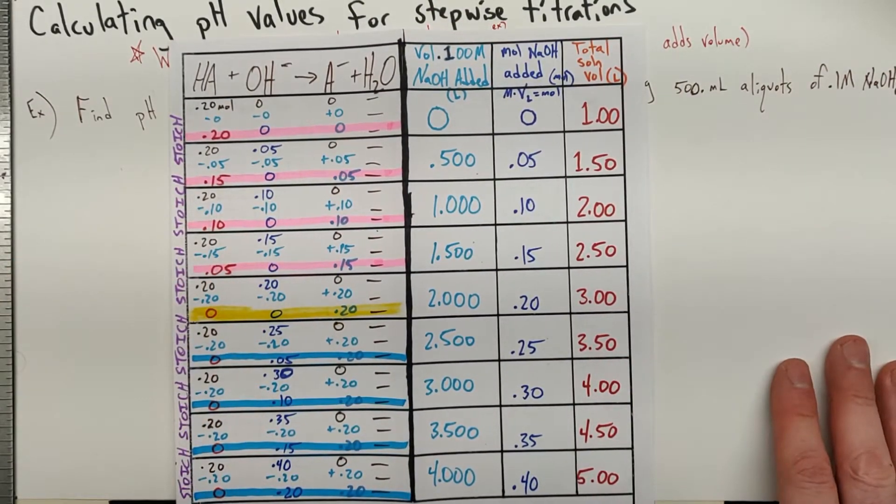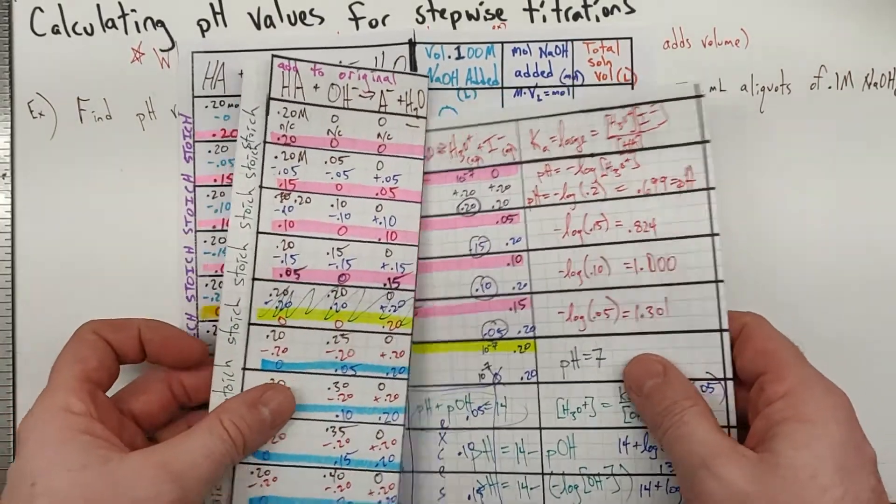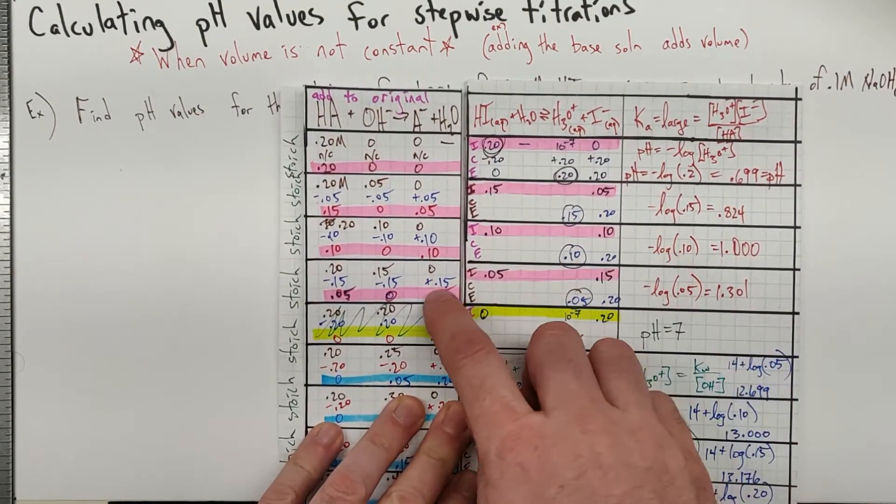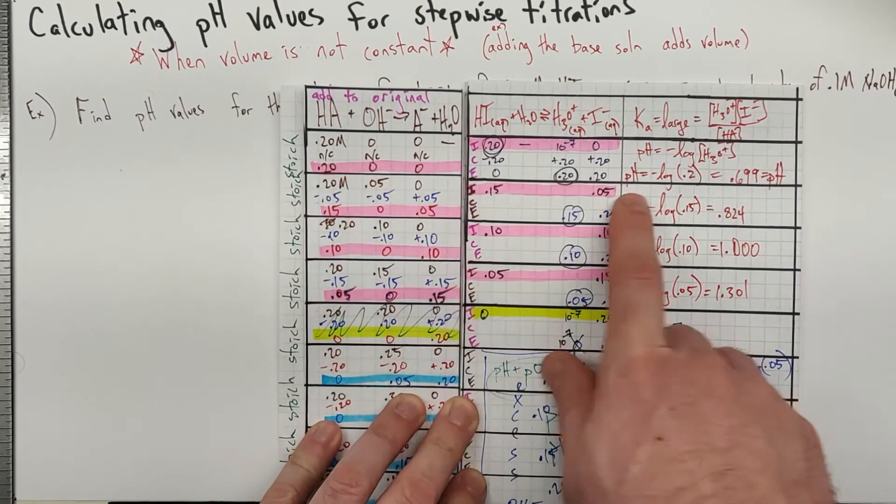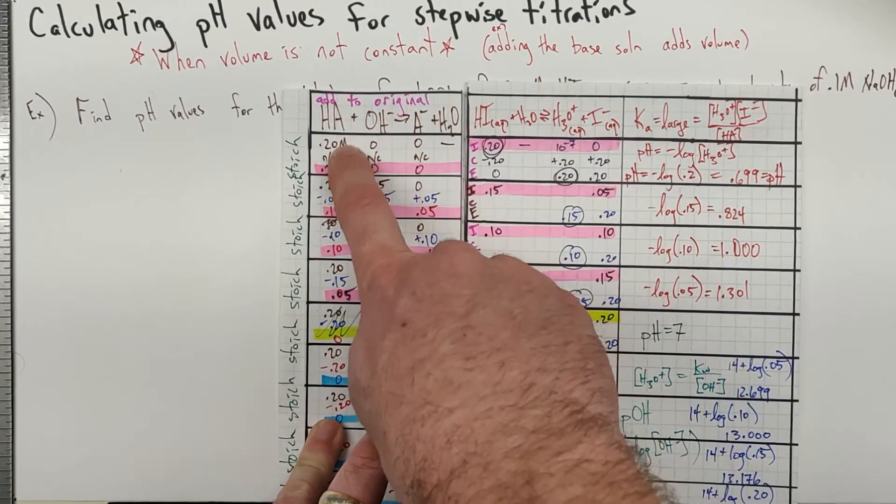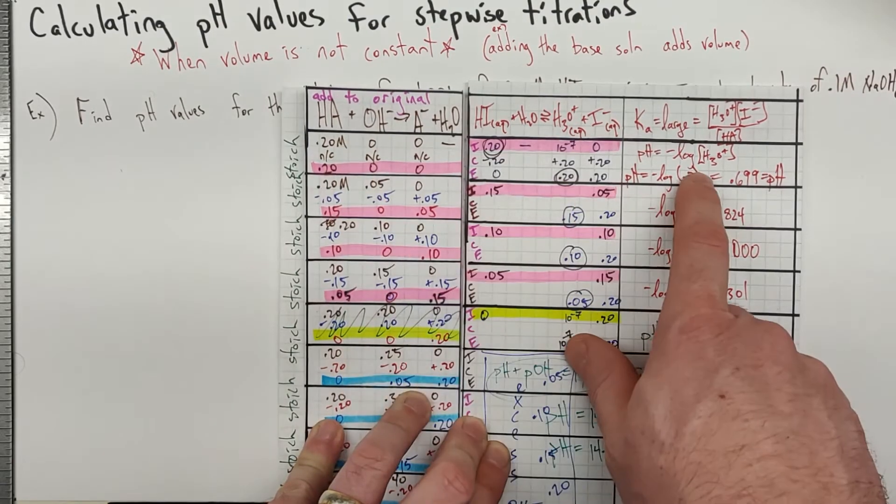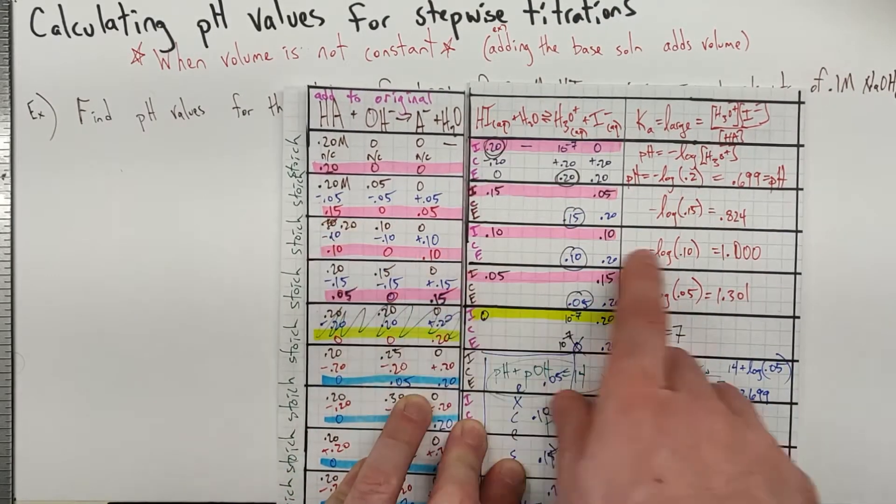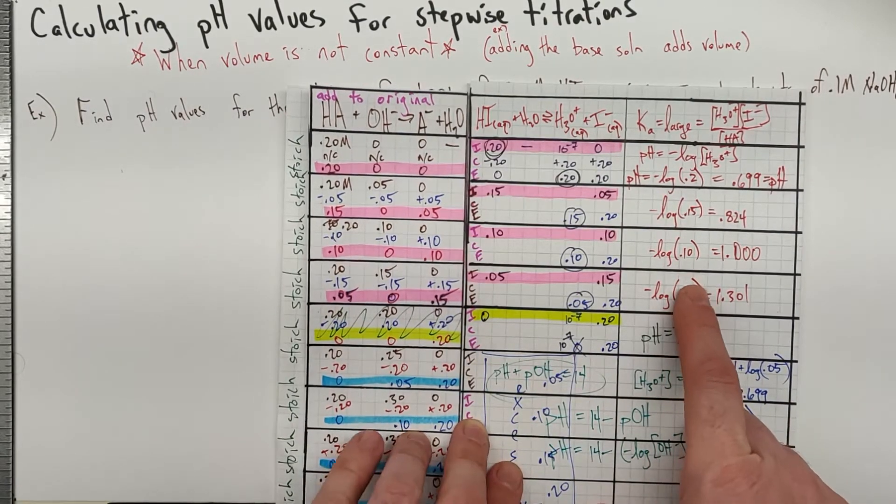So how are things going to change? I'm pulling up these sheets from last time. Last time, we were able to just take our amount of our acid there, 0.20, and then do the negative log of that. Because it was in 1 liter, and our stoichiometry involved molarities or moles, their magnitude's the same, we just plug in this number. 0.20, negative log of 0.2. 0.15, negative log of 0.15. 0.10, negative log of 0.10.